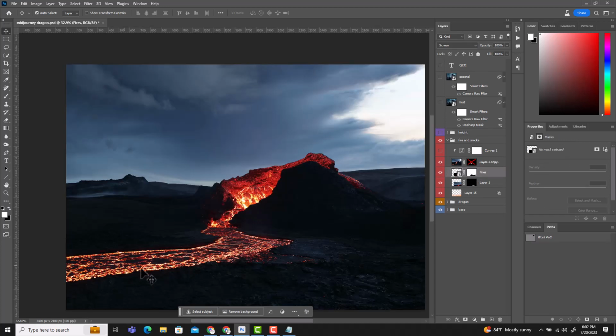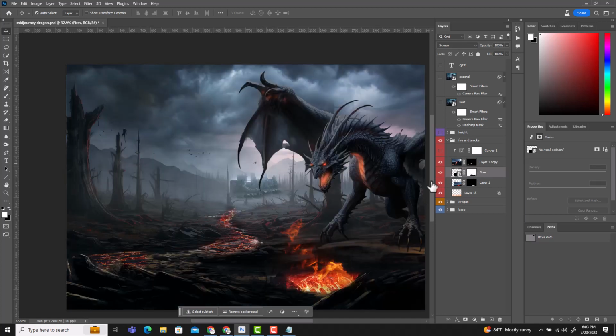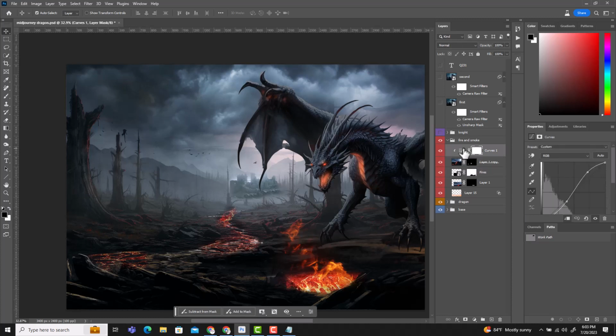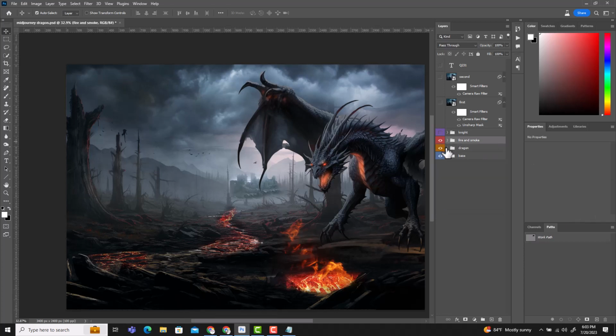And then took this image here. Now I did a lot of stuff as far as the transform, warped it a little bit, but put that here, put a mask in. I could have made this a little bit brighter, did a little more to it, but I just wanted it to be subtle. And then put a curves on it just to kind of give it a little more contrast. So a little curves adjustment layer just to add more contrast. So there's the fire, and you can see it's still kind of coming together, but not there yet.